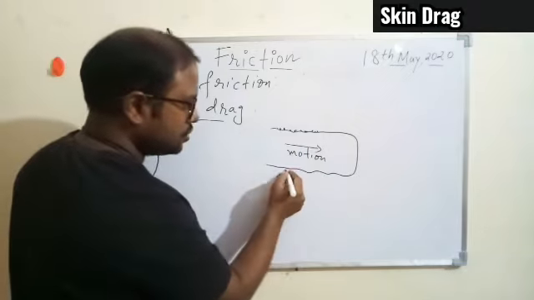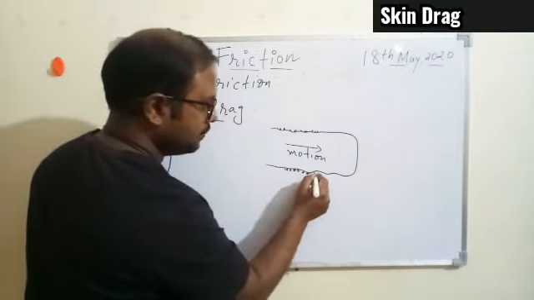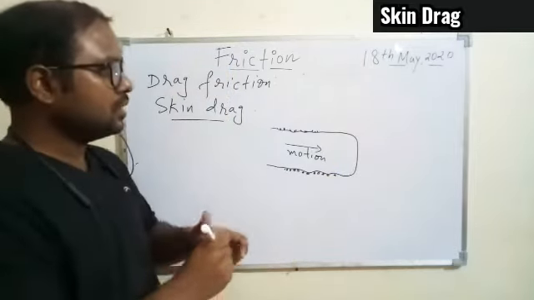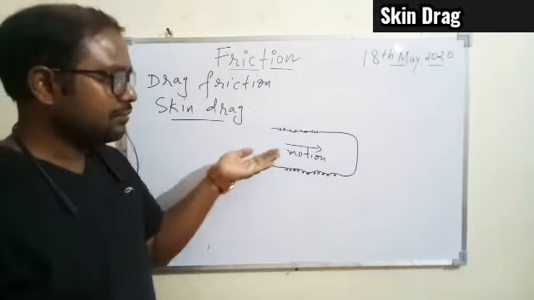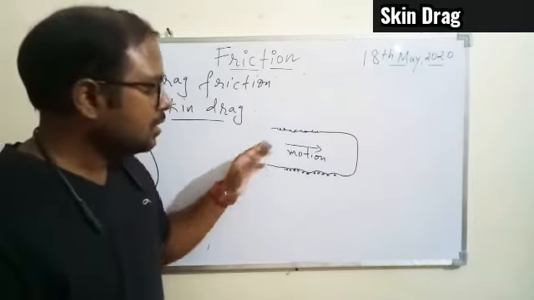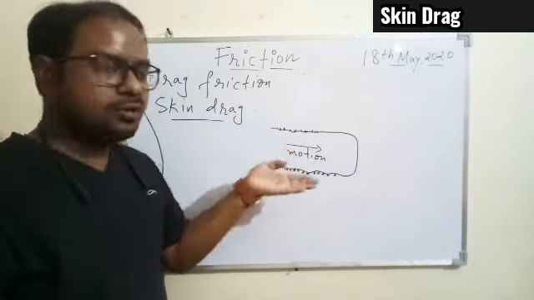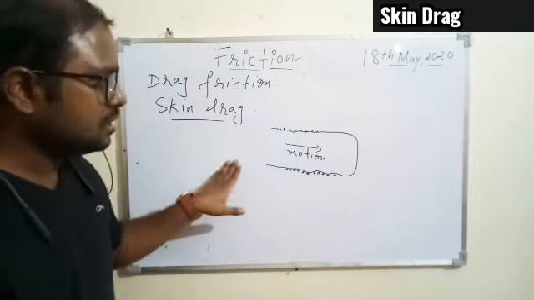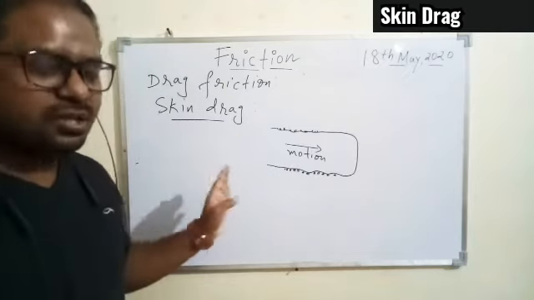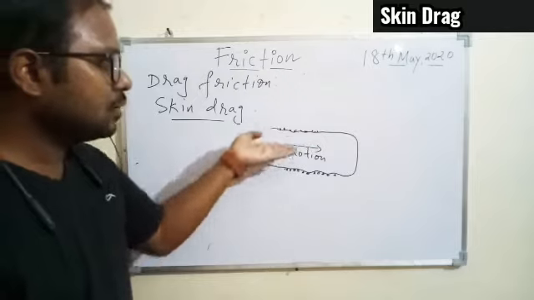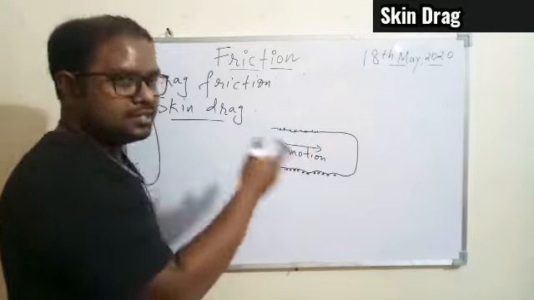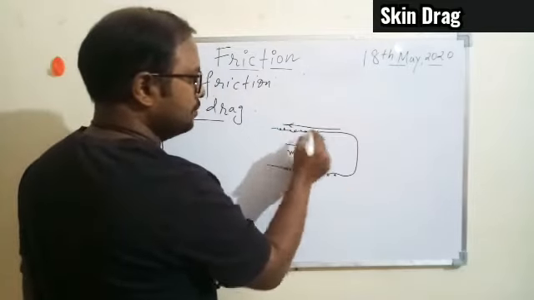A few air molecules will come within the irregularities of the surface, and once these molecules come within the irregularities or the roughness of the surface, they will come to rest. So we can say the object will first bring the molecules of the air or the liquid to rest. Whatever dots you see, these are the molecules which are finally at rest because of the irregularities of the surface. These molecules have filled the irregularities of the surface from the side. Okay, now once these irregularities are filled, the next air molecules will also come.